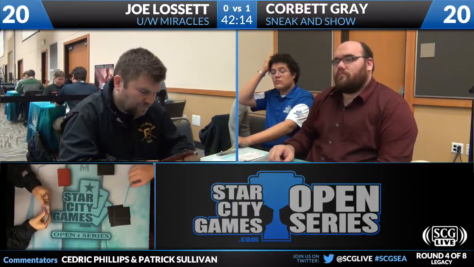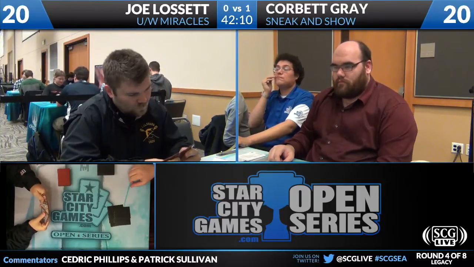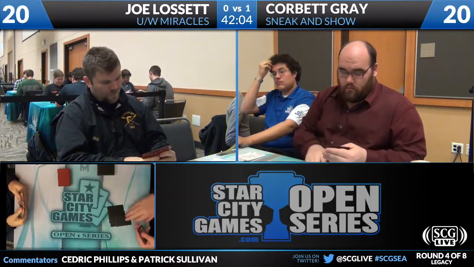Both players are going to take a look at their opening 7 here. Joe again going to be on the play. First hand that he got is perfectly reasonable. Just had a Pierce and Counterbalance into Chase. Yeah, just a Brainstorm. Yeah, perfectly reasonable hand. All right, Joe is keeping.